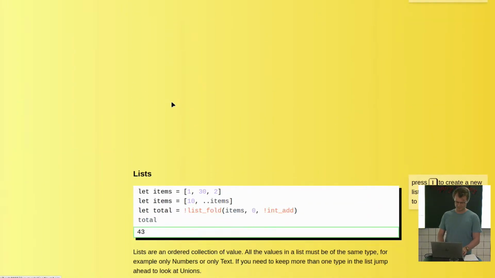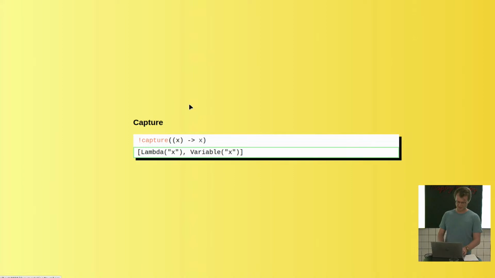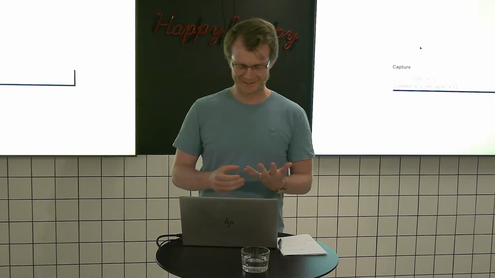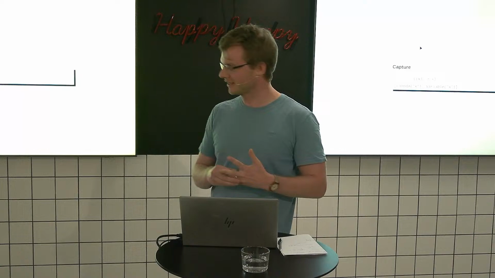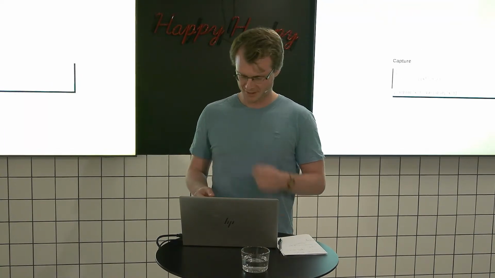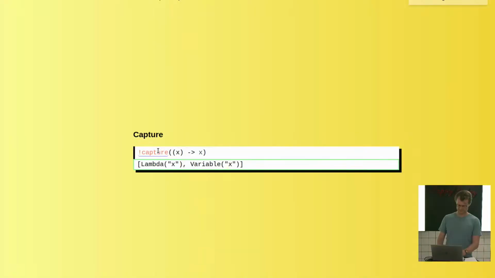All right, and then we have one more, which is down here. Capture. This might be new. Okay, I want people to put hands up in the room: people who know what closure serialization is. No. Yes, one. Cool. Right. This is, I think, going to be a thing that people talk about more because it's quite useful in infrastructure as code. So what this is doing here is we're capturing a function.